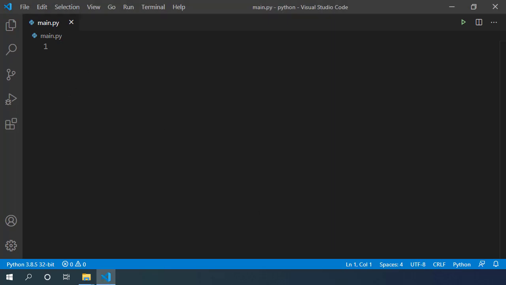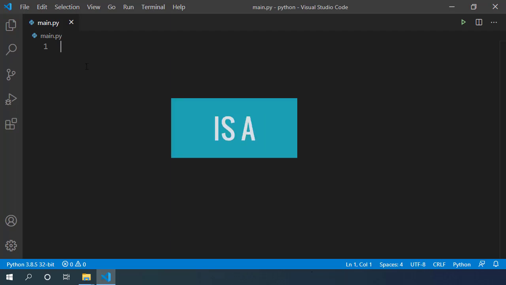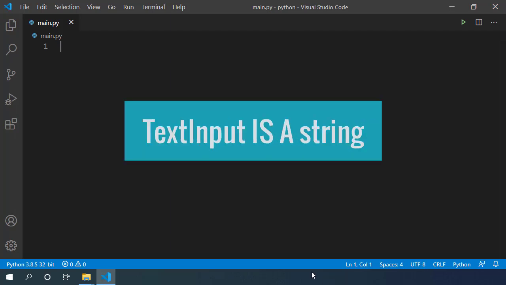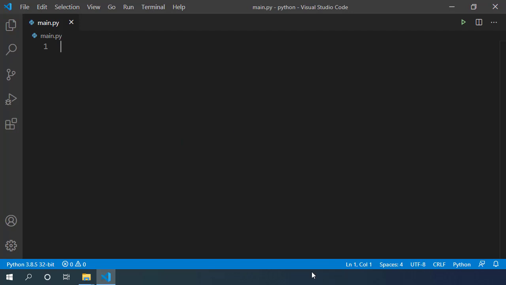This class is going to hold string data, but we also want to extend its functionality beyond Python's built-in string class. So text input is a kind of string. Whenever there is a relationship which feels like "is a", that's when we should be using inheritance. In our case, our text input class is a kind of string. So this can be implemented using inheritance.